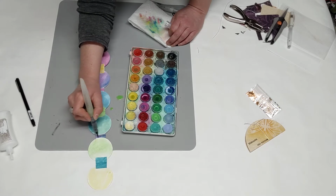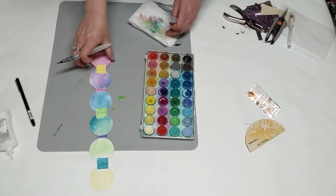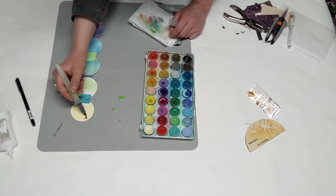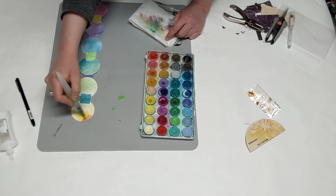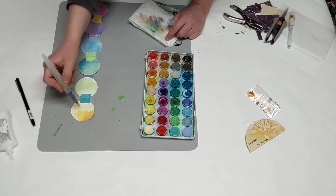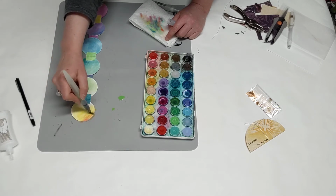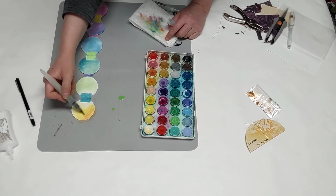Okay. So I'm going to leave it at this. I'm eventually going to go back in and do the other side, but I'm not going to do the other side right now. I'm actually going to add just a tiny little bit of orange to my yellow up here. But then I'm going to go in and start doing some fun coloring, because I'm really just inspired by doing some doodles right now. I really want to get some doodling done. I love to do some doodles. I love to create a little bit of art with you guys. Like I was saying before, I don't want to just do watercolors only.